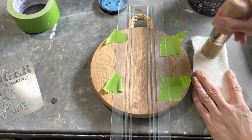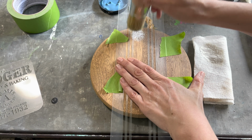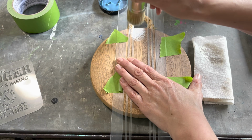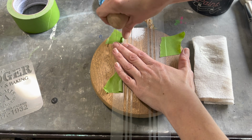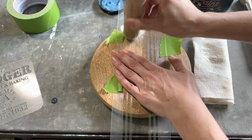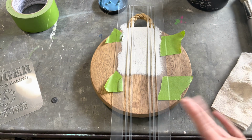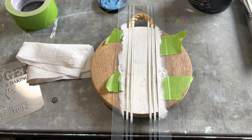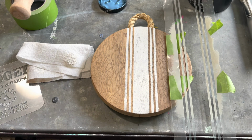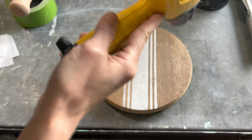JRV stencils are thick, reusable stencils, and they make stenciling a breeze. Paired with the brushes, it is a perfect combo. So I'm going to use a pouncing motion for this stencil. I find with the grain sack stripes, it's easier to pounce than swirl because those little stripe details are so thin. I'm using a very dry brush, so I get minimal paint on my brush, and then I actually offload most of that paint right onto the paper towel. You see, it creates a beautiful, crisp image. My Wagner heat gun dries this super quick for me, and I can move on to the grain sack image.